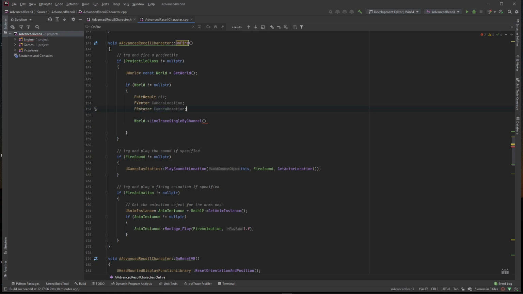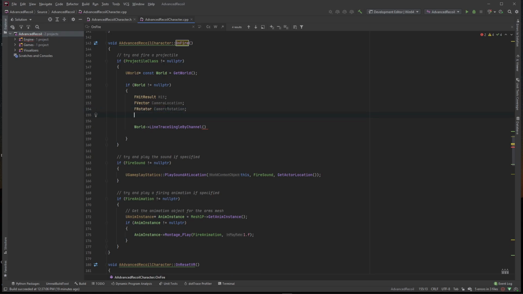I like to make my variables very obvious. That's why I spend all this time typing them. I like to make them obvious. You don't have to think. I ain't gonna put C rotation or cam rotation. I'm gonna put the full word. You dig what I'm saying? I want to make everything obvious.